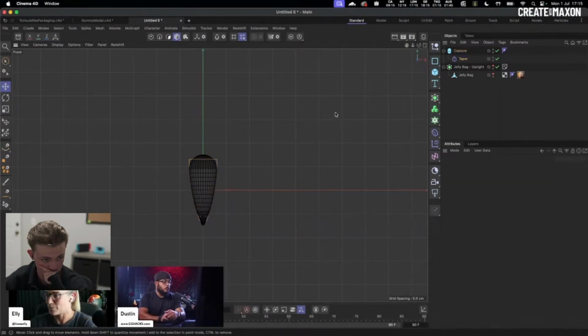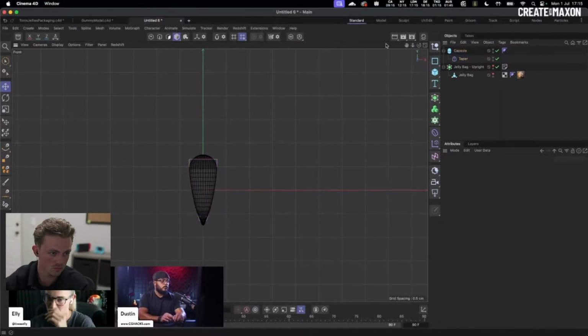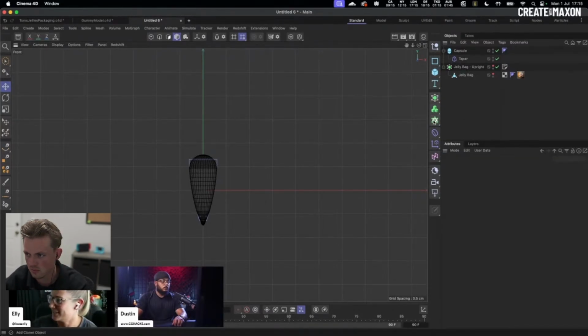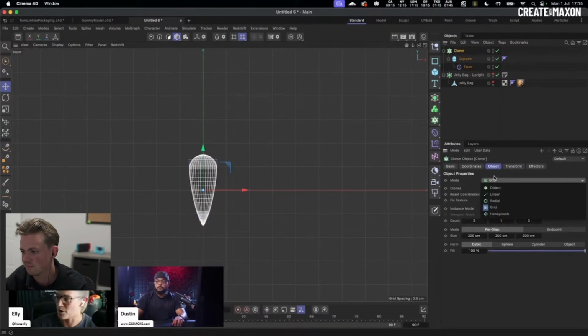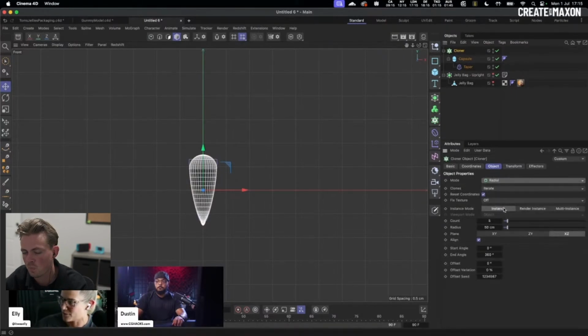That little segment, that little piece there, we can see it shrinking at the bottom. And then I just need to create a load of them. I need to clone a load of them together to create that kind of orange segment shape. And so if we just grab a cloner, we have a few different modes, but the one that we can use for this is the radial mode.